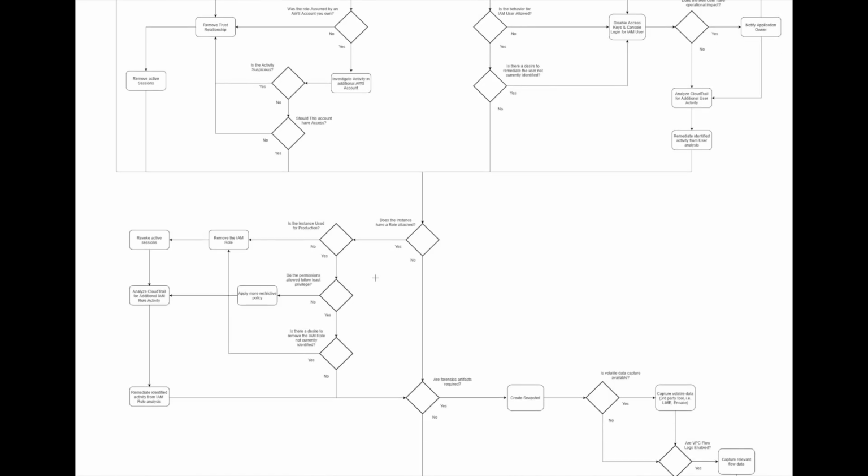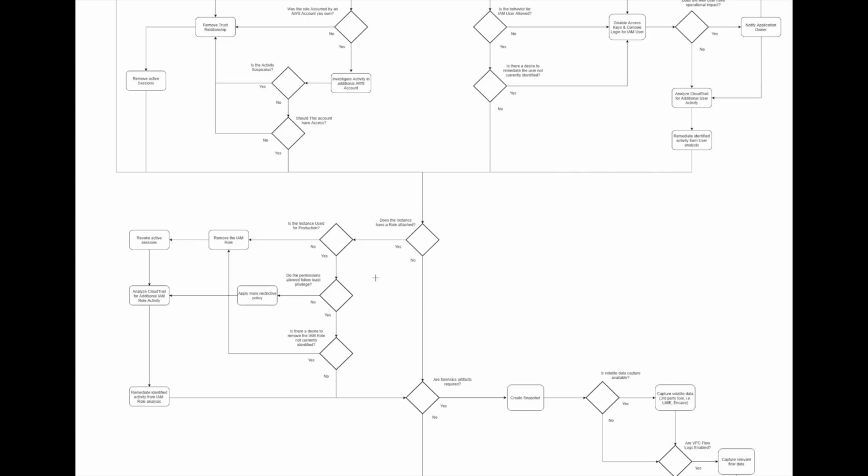It's not a 2-paragraph question. It's a barely 1-sentence question. Sometimes it's not even that. If you look at some of these, it's only yes and no. There's no maybe, right? There's no question of gray in this. It's white or black. Does the instance have a role attached? Yes or no. It can only be one of 2 answers.